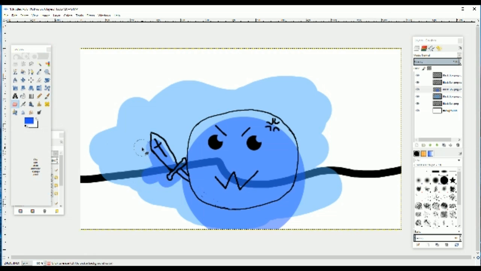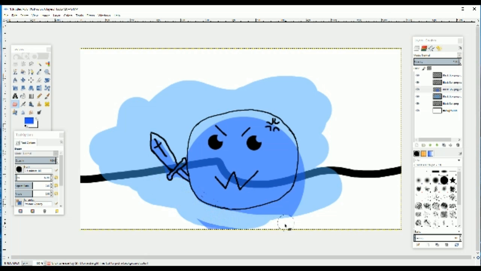So now, with that done, nope, I need to actually have full opacity with my eraser. So with that done, let me just carefully go around and trim out the colors so that only the colors that are actually in my little slimy boy are present.